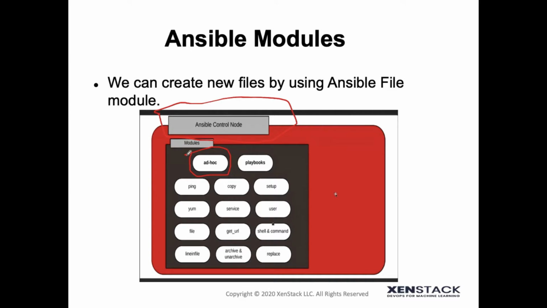So you just need to write some one-liner command for it, and your requirement will be fulfilled by that. But we usually recommend writing the playbook, because these playbooks can be used recursively. You don't need to write these one-liner commands again and again. You can write playbooks and use them for future times as well. So that's why we recommend writing playbooks.